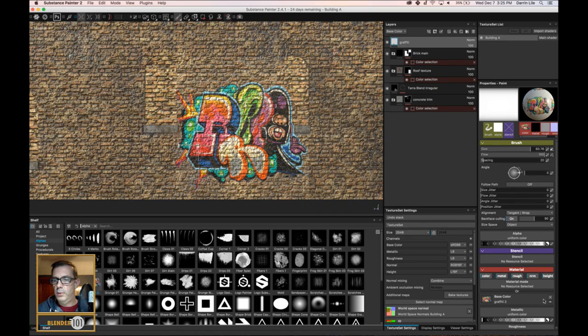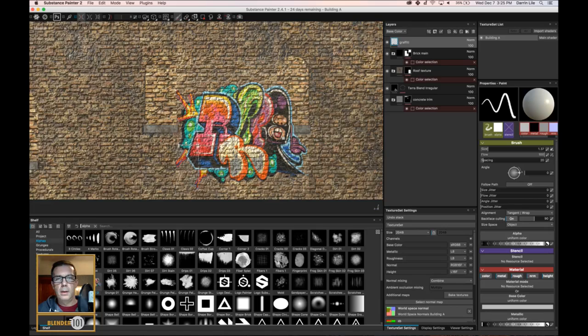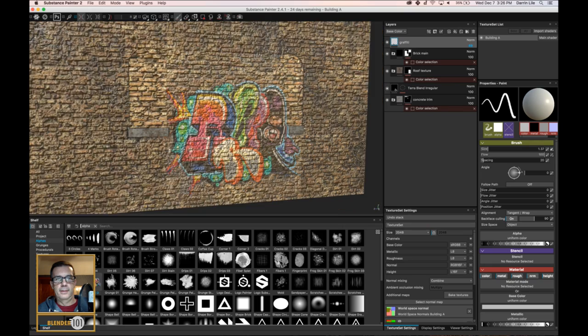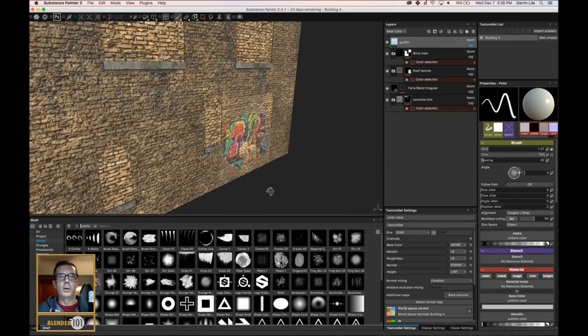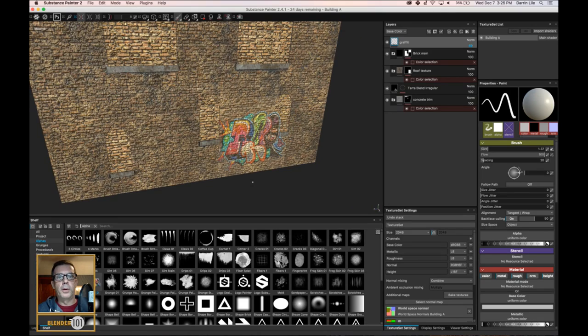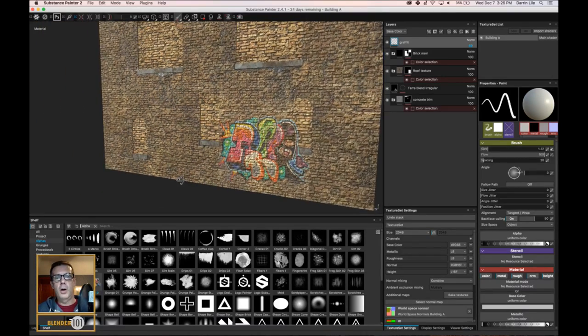Let me get rid of this, like that. Okay. Now, I can probably mess with this a bit, right? Take down the opacity just a hair so it isn't quite so bright, like that. That's cool. I have no idea if I actually did that correctly, but it worked. It's kind of cool.